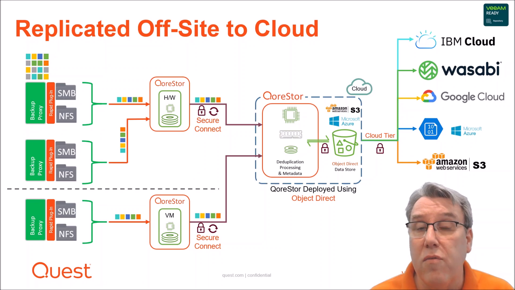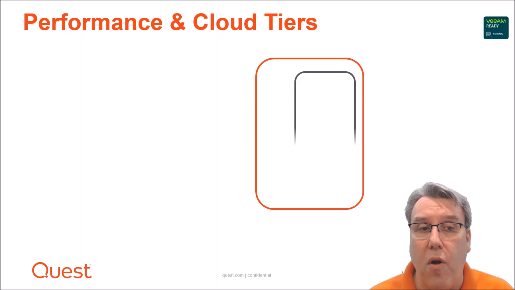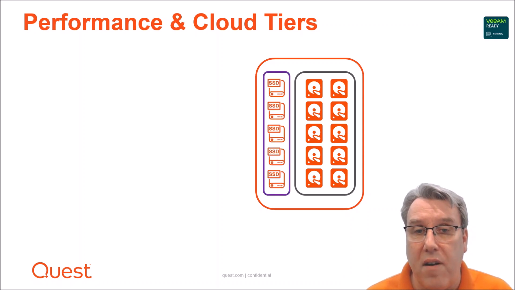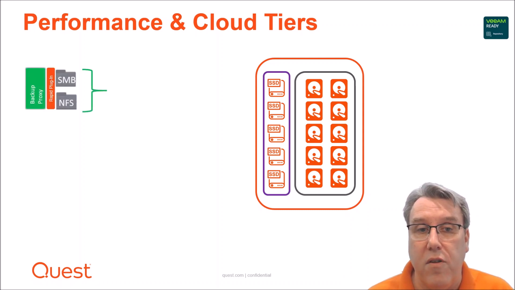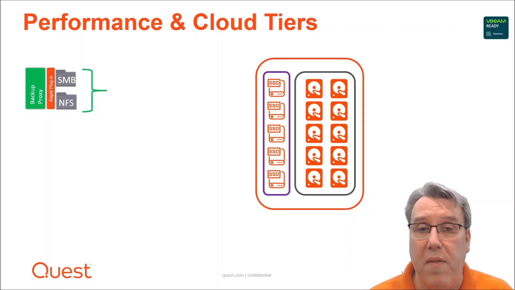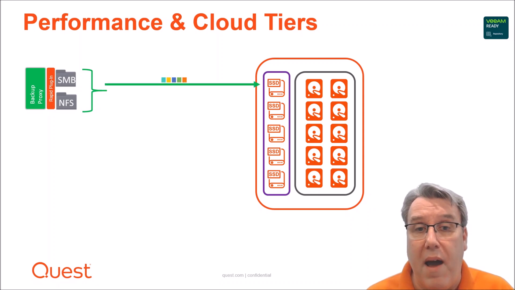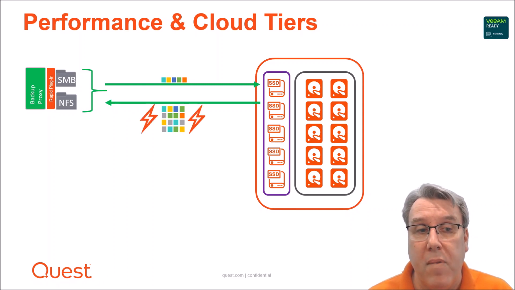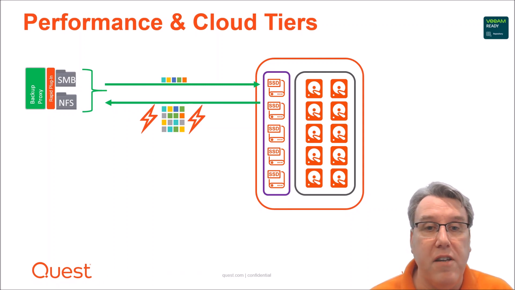Also inside CoreStore, along with its cloud tiers, there's a performance tier as well. The performance tier is very important. We can add SSD disks into CoreStore and declare them as being in the performance tier. We also have advanced algorithms for restoration of data sets. This means you can do your source-side backups as you normally would, but determine which ones are the most important for your business and put them into that SSD performance tier. When you want to do an instant recovery, with the SSD disks and the algorithms you can do an instant recovery directly from the deduplicated data sets — there's no need for non-deduplicated disks sitting idle. So there's no compromise: you can deduplicate everything while still achieving high speed recovery.